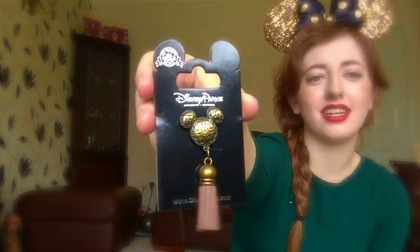The second pin doesn't really represent anything specific from Disney — I just really like it. It's Mickey's head with a little dangly thing. It almost looks like a curtain holder, but I just really liked it. I think it's part of the 25th range. I just thought it was different and I like stuff like that. That was the orange coloured one — I have no idea how much that is, so sorry!